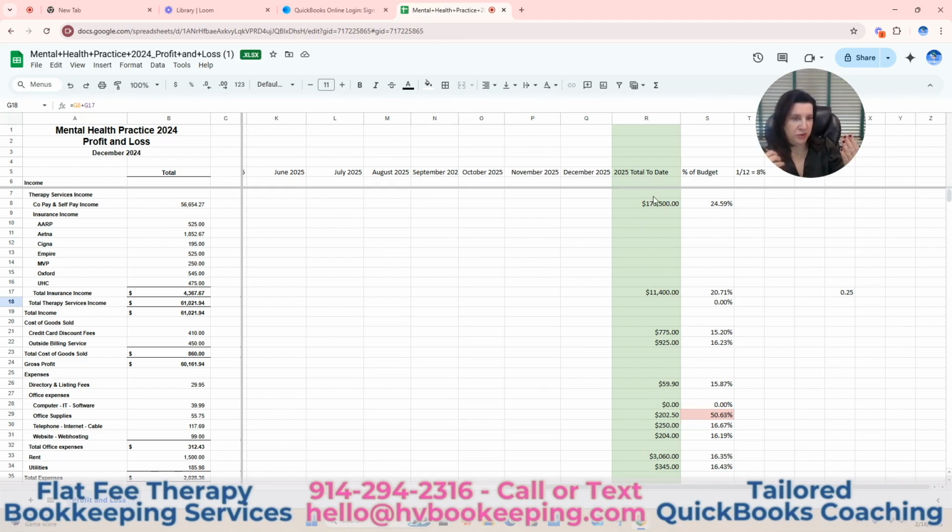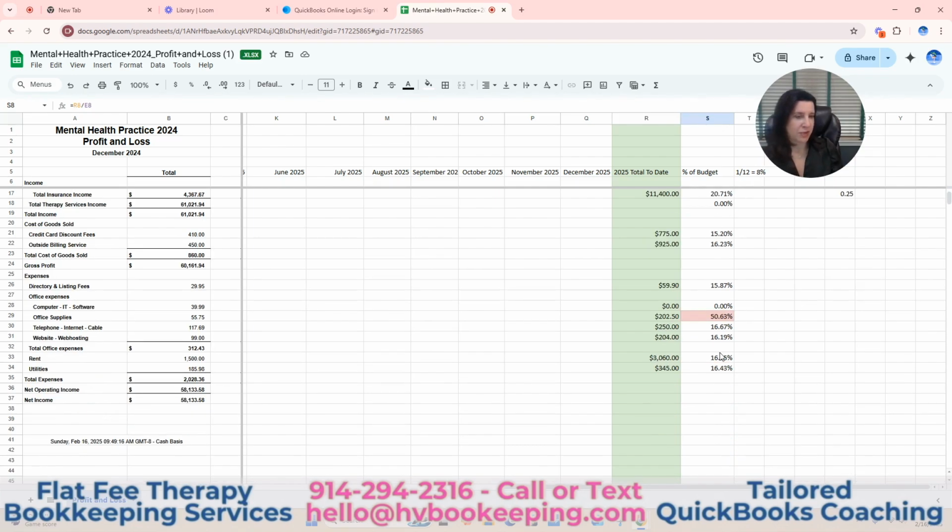And you can prove this with your QuickBooks, because all of these numbers, if you ran January to February, that should be your number. And then tracking, where are you at in these percentages? Because the biggest way I can tell when people are really having a problem is when they're hitting 50% in January. And I'm like, well, that was a really bad estimate. And maybe we should go ahead and revise your budget. It's yours. You're a solo practice.